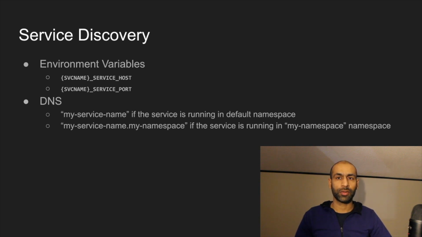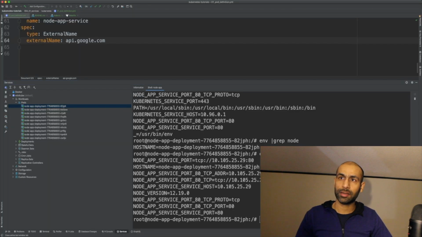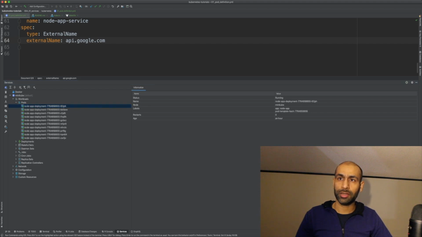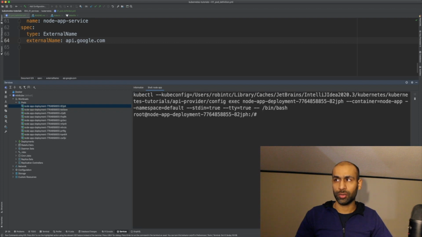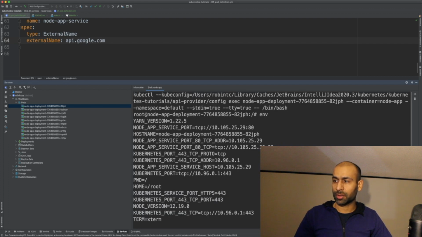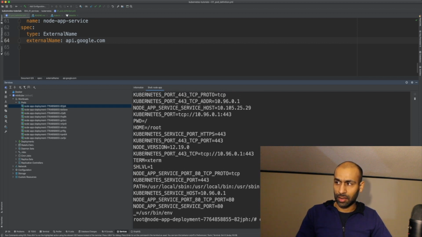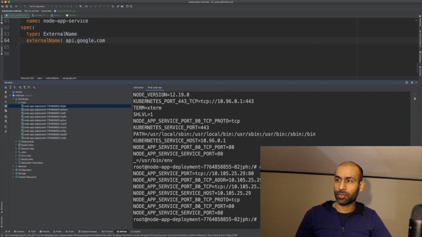Let's log into one of the pods and try to see these environment variables. My IDE provides an easy way to log on to any of these pods. I just log on to one of these pods and choose run shell, but you could just use the kubectl exec command to do the same. I would say env, which prints the environment. It prints all the environment variables, so I would filter out the relevant ones with grep -i. The service name was node app, right? If you see node app service port, it points to the exact port on which the service is running, and node app service host points to the IP address on which the service is running. So this is the IP address and this is the port.